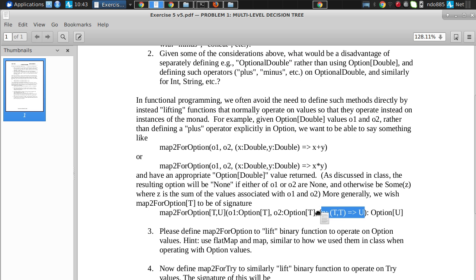But we have this option of, instead of hard coding these different things, that you can do a plus and you can do a minus, we can simply lift functions into these data types in option of t, so that anything we have that can operate on an int can operate on an option of int. Anything that we have that can operate on a double can operate on an option of double, etc.